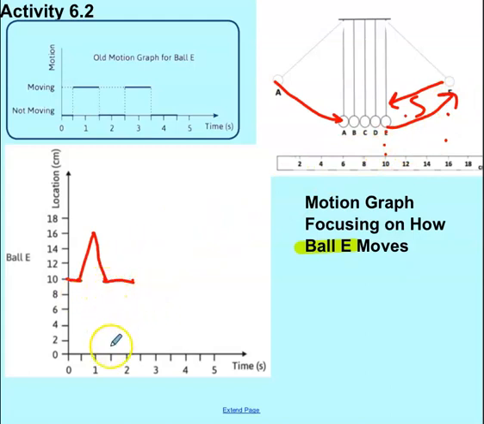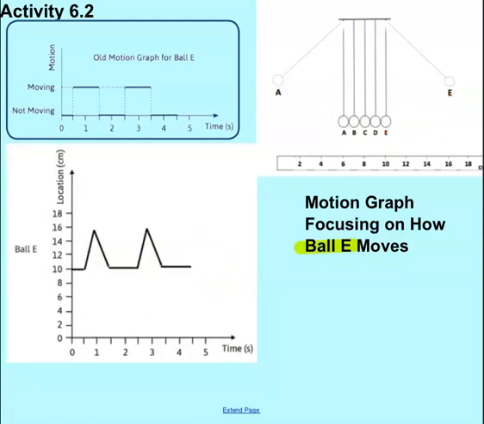So I should be here. Then I drew it for a second. So now I've got to go above the 3, and I've got to get back out here to the 16. And I'm going to draw that there. And I'm going to go above here. So again, it's harder to judge that. If you can put a little piece of paper up to the screen to help you out, you can. So then for a full second, it's going to stay put. Then what's it going to do? It's going to go out for a half a second, and then we're running out of space here. So that's what it should look like.